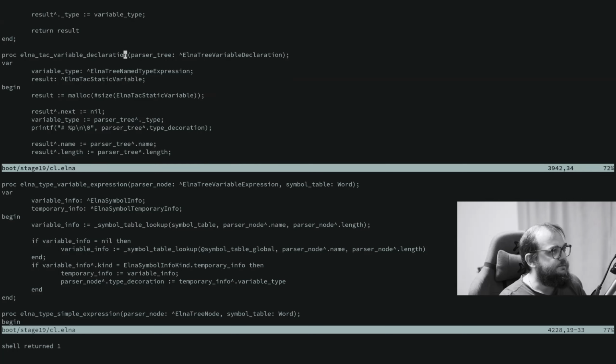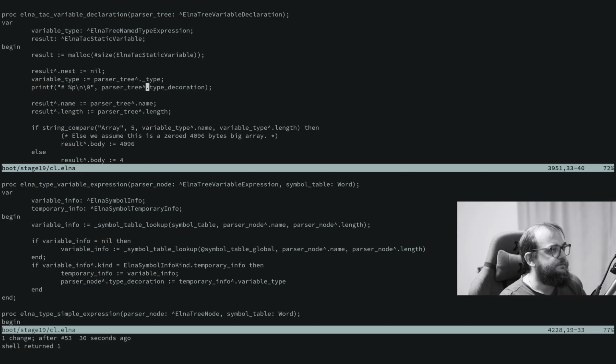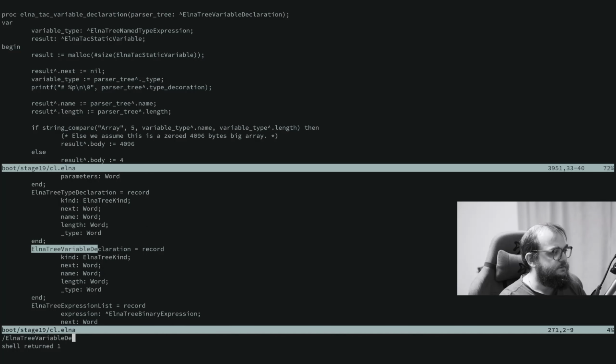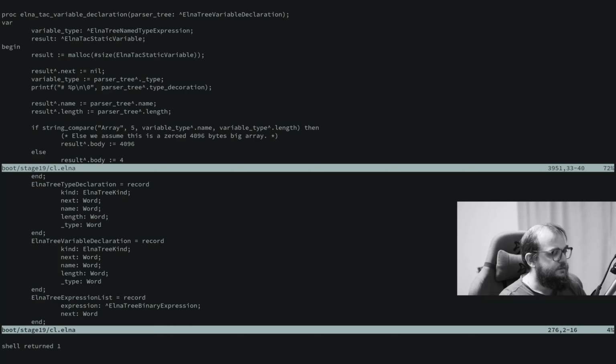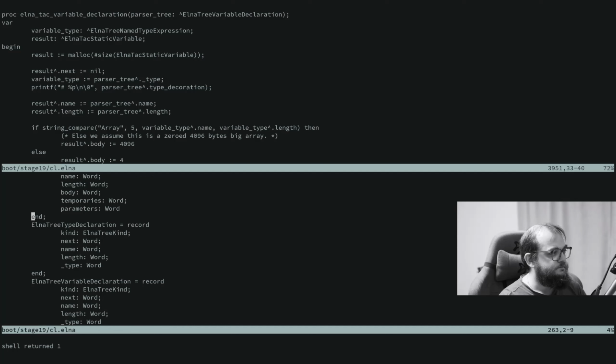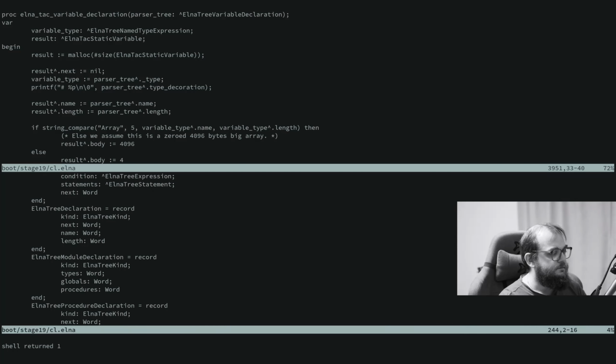So what is parser tree? Parser tree is ELNA3 variable declaration, and it actually does not have a type expression, type declaration at all.